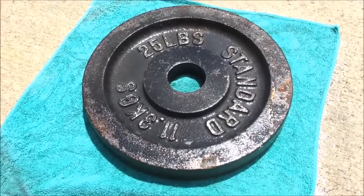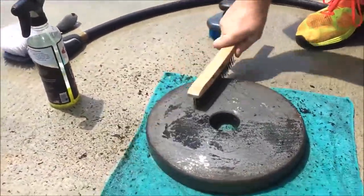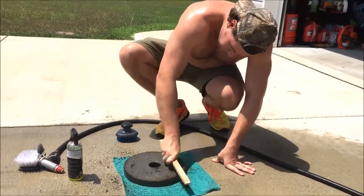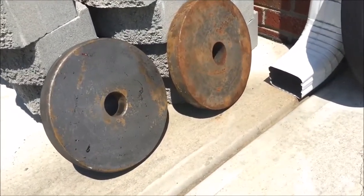Here I have a plate that I actually did soak for 24 hours. You can see with a steel wire brush the paint just flakes right off because it's been softened so much with that straight vinegar. A really good way to get the paint stripped off your plate. If you have a wire wheel and a drill, a lot easier.